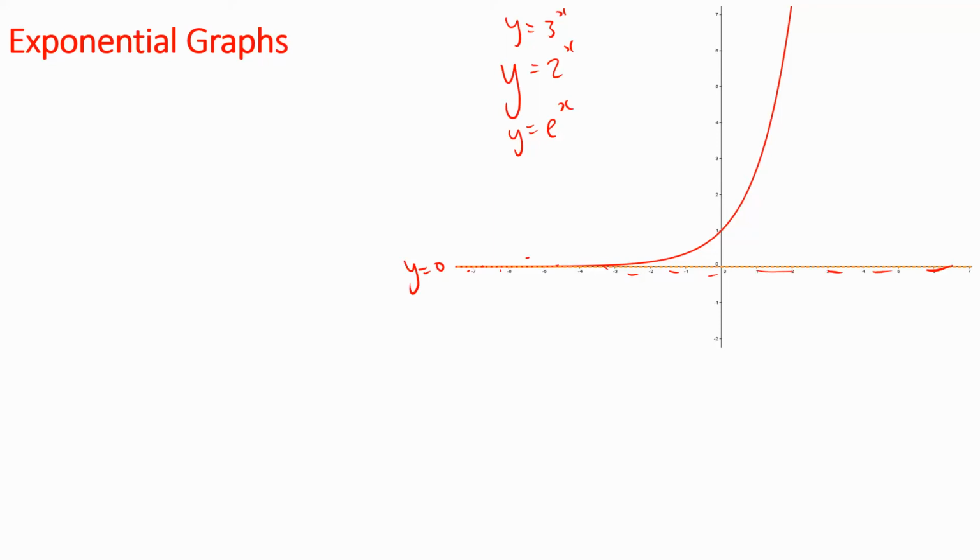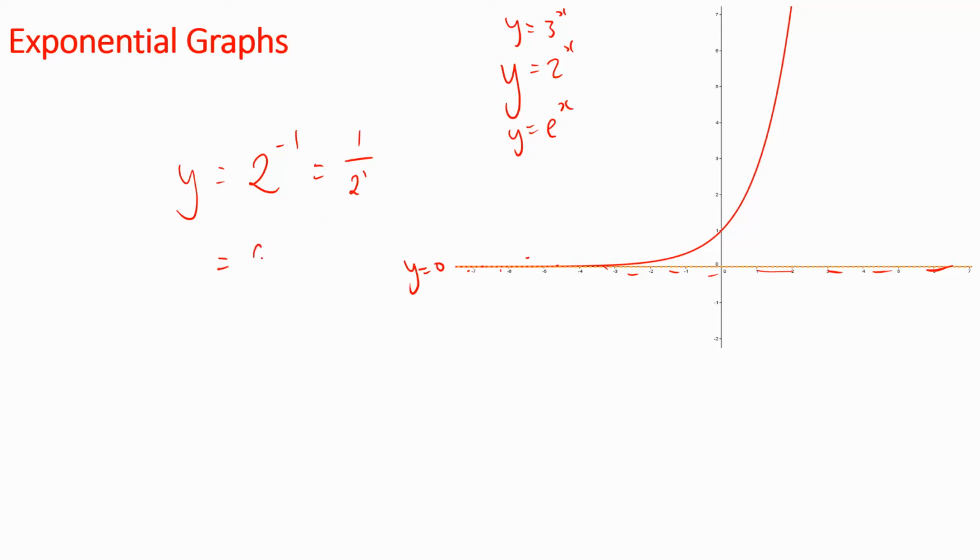So you've got a horizontal asymptote y equals 0. Can someone explain to me why? How do we know? Why is there a horizontal asymptote? Leah? If you raise something to a power, you can't get a negative number. So what happens if I raise it to a negative power? So 2 to the power of negative 1. Would that be a negative number? Yep. What fraction is it? Fantastic. This becomes 1 over 2 to the power of 1.